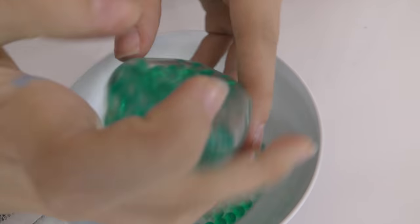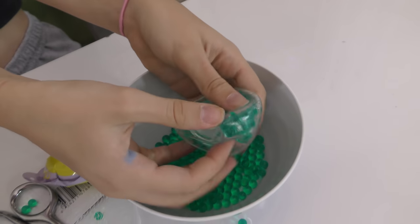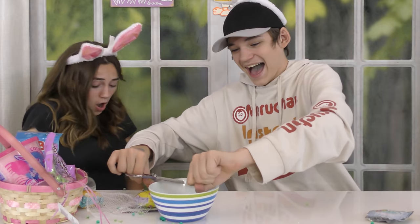They're so small though. Okay, wait, where's the hole so I can get the rest out? What is that? The dogs are gonna eat them. Okay, pick them up over the dogs. It's not mine. Oh, are you cutting yours? You're cutting everywhere. I told you! You barely got any in the bowl.